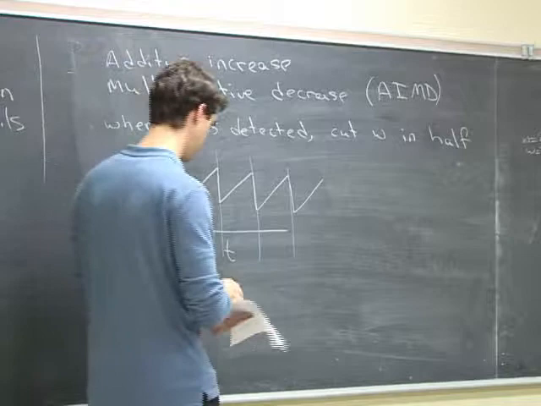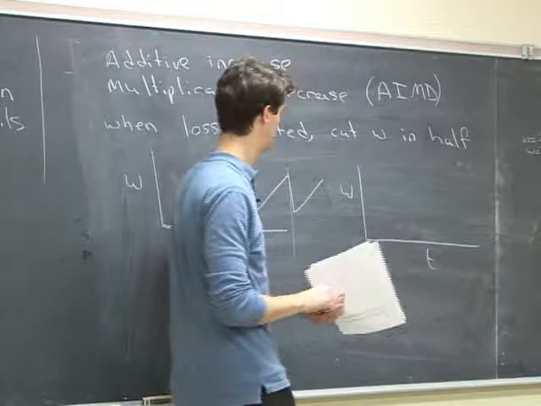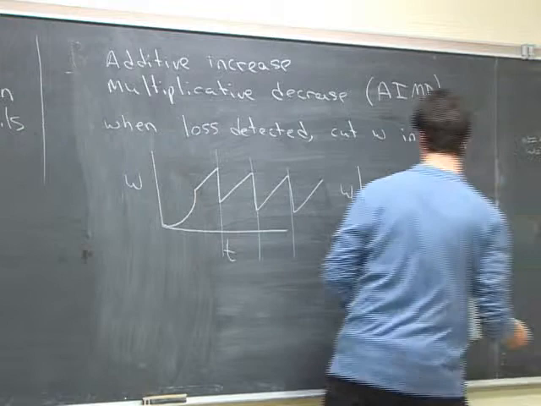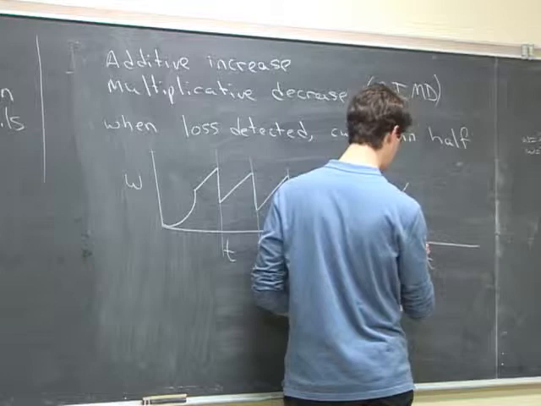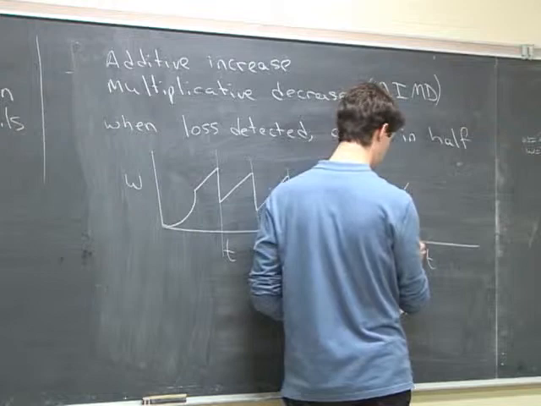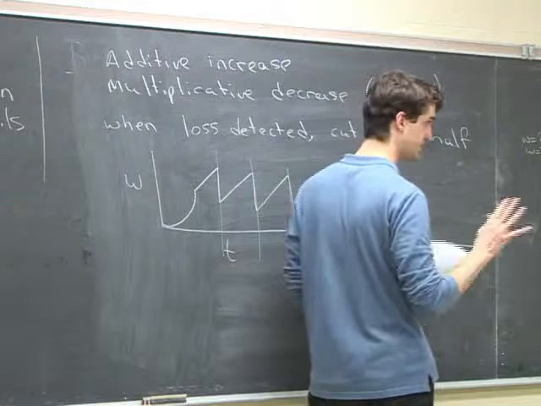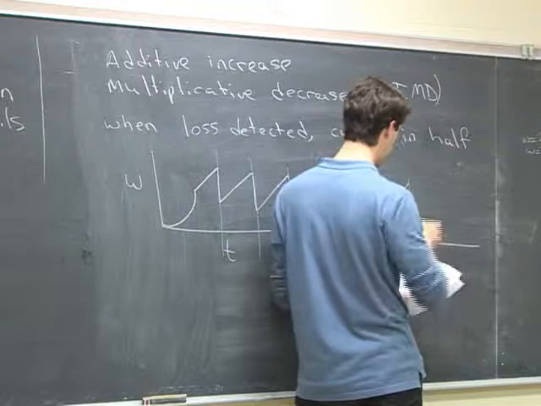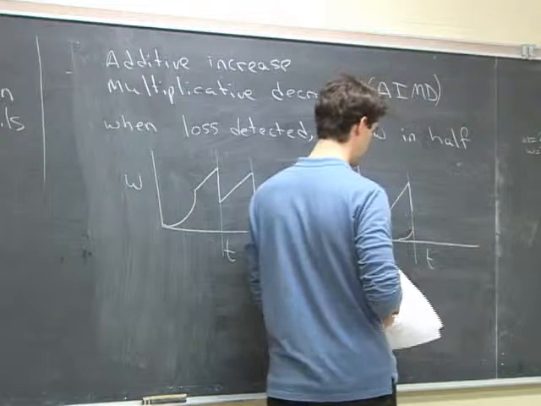So let's look at what happens now when we have two senders. All right, so we have sender one. Sends, okay. And let's suppose that here, sender two comes along and starts sending packets. So I should draw that in slow start. So it's in slow start. Well, at this point, the buffer's full. So they both encounter a loss. All right, we'll just assume that they notice the loss at the same time, just to simplify things. So this first guy cuts his window in half, and the second person also cuts their window in half, all right? And then they resume in congestion avoidance.